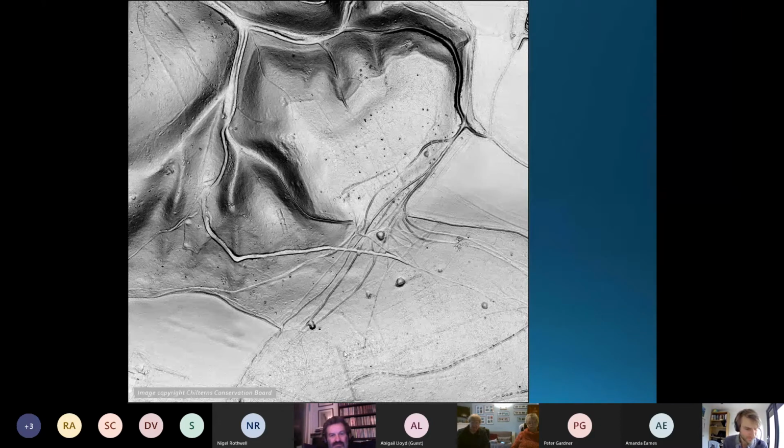So yeah, I wasn't very impressed with this one. And our wiggly ditch and bank around here, again, tricky to spot. So I wasn't very impressed with the sky view. The things that do come out well are the saw pits, I guess, because they are very small, intense bits of negative sky view.